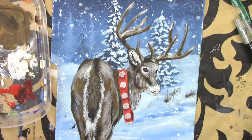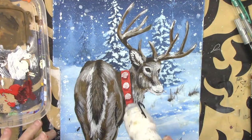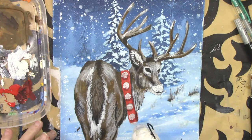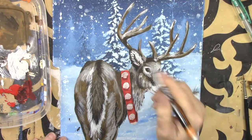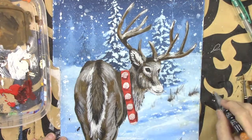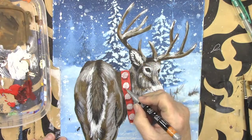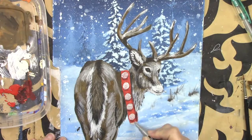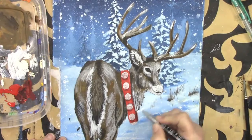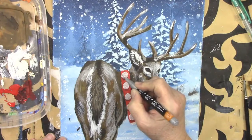Let's see. Okay, and then dry that. Yeah, I'm just going to go back and retrace some of these, just so that they're the better shape. There.